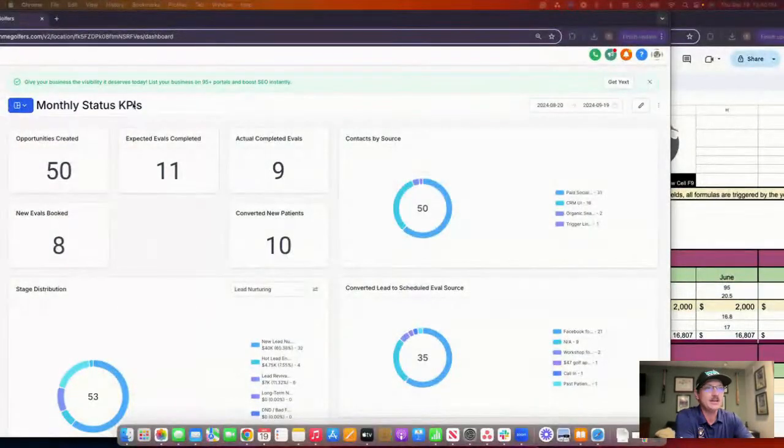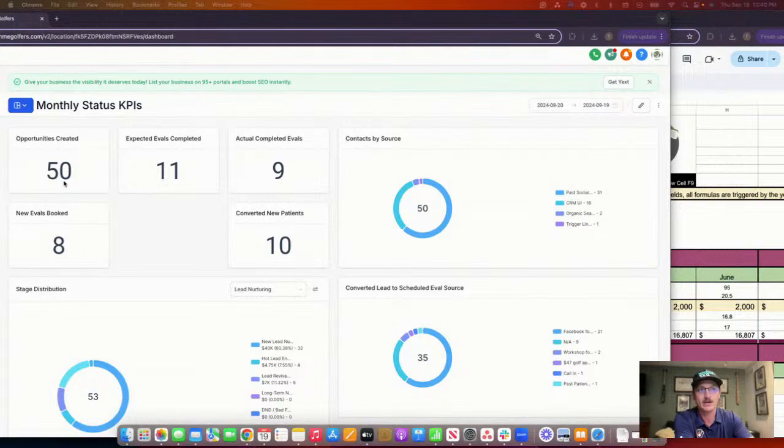So when we're looking at data, I want to take a look at these numbers in the upper left-hand corner. This is for a date range of the last 30 days. That's typically what I look at for getting a good picture, getting enough data points. So the key things that I'm looking at here are how many leads did we generate? How many new contacts or opportunities did we capture in the last 30 days? That number is portrayed here. It's automatically pulled into this system.